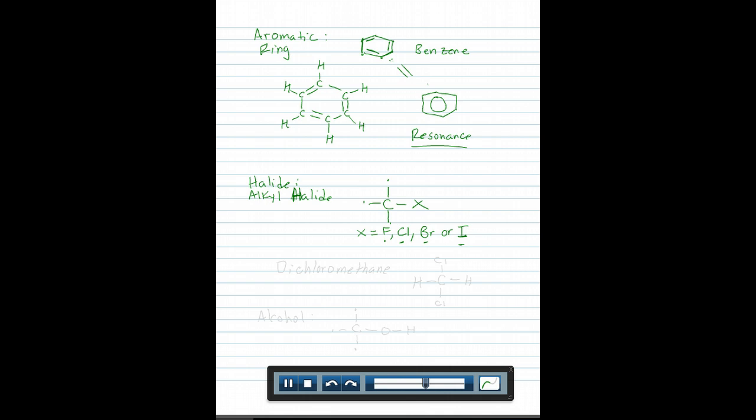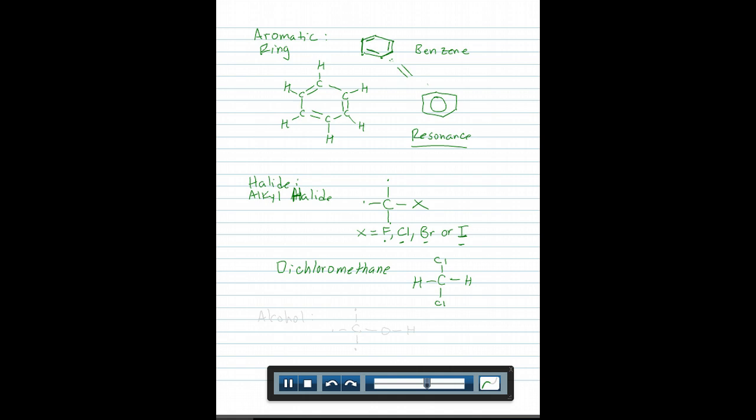So an example is dichloromethane. We'll actually use this in one of our labs. We're going to be using dichloromethane. And it's a carbon with exactly how it sounds, 2 chlorines. Methane is a 1-carbon molecule, which again we will learn naming in this chapter. Right now we're just learning the functional groups, but you can see you have 2 chlorines. So this is technically also an alkyl halide, an example of an alkyl halide.